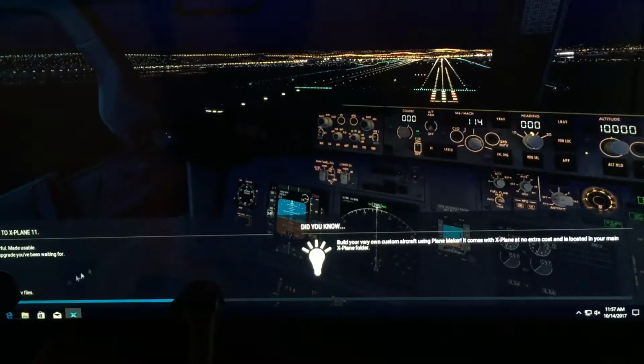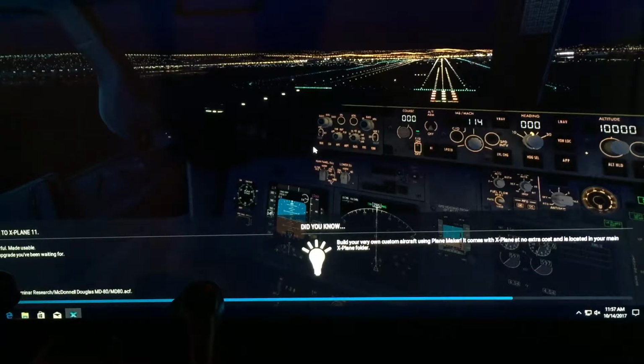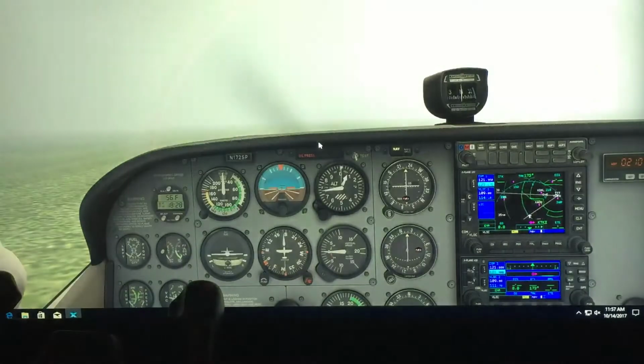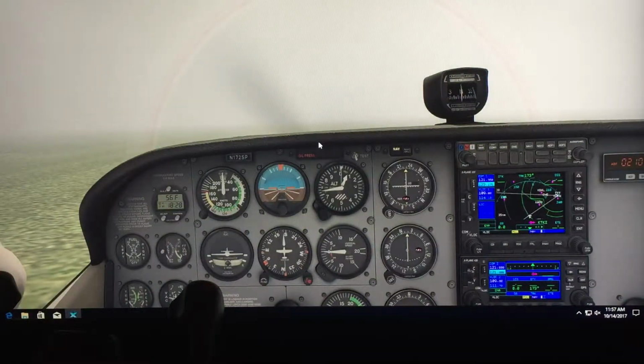It's loading navigation aids. All of the nav aids for all of the airports in the world are included in this huge database. All the SIDs, all the STARs, you name it, it's all out there. It's quite amazing, really.